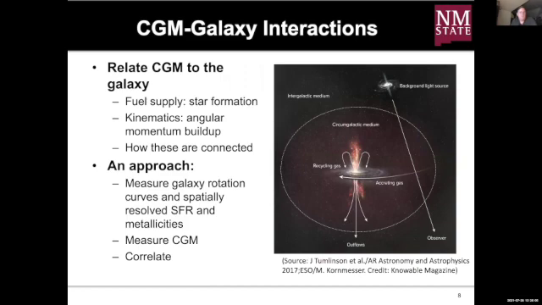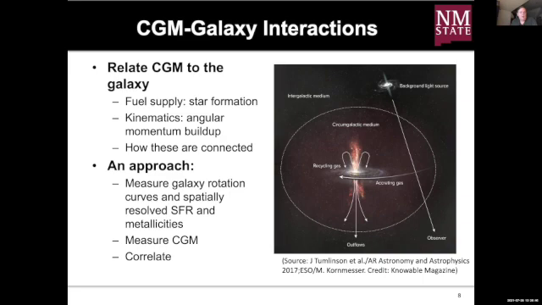All right, so how can you also look at the interaction between a galaxy and its CGM? Understanding the CGM is one thing, then tying it back to how the galaxy and it interact is the other piece. That's another program, and others that you've heard today. So looking at star formation, the fuel supply coming in, the inflows, the idea is there's accretion happening around the disk, bringing raw material into the galaxy itself, building up angular momentum from that interaction with the accreting gas. Recent studies show that's probably the case, which makes sense.